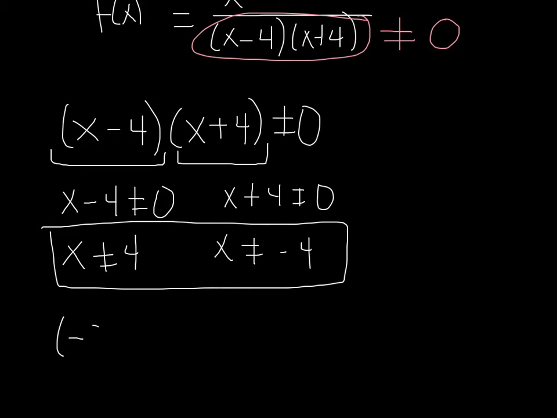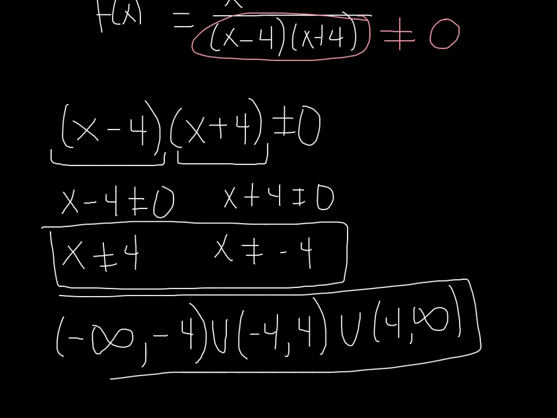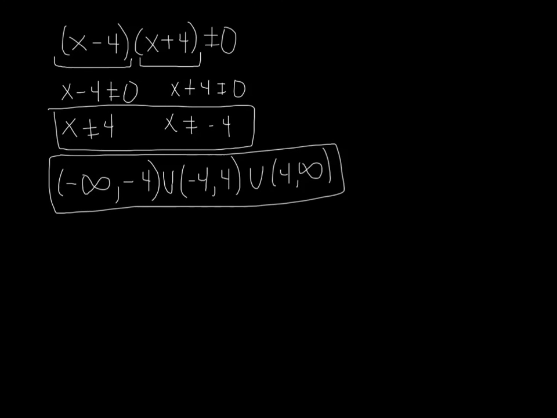And here's how you write that in interval notation. You come up from negative infinity, and you're going to jump over this negative 4, and then you're going to jump over the 4. So it is sufficient to say either what x can be or what x can't be. Both are okay for stating the domain. So this one right here, this is stating what x can't be, and this way is stating what x can be.